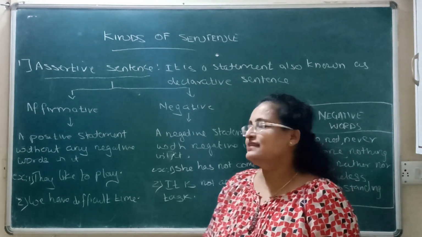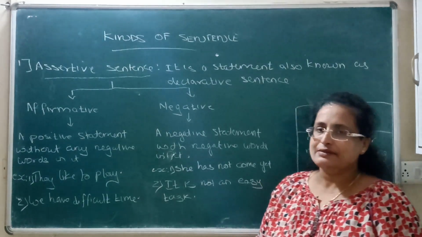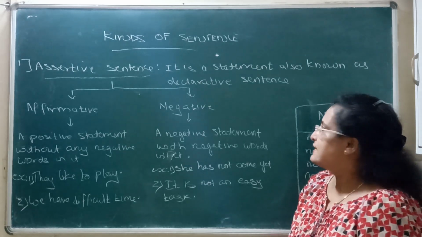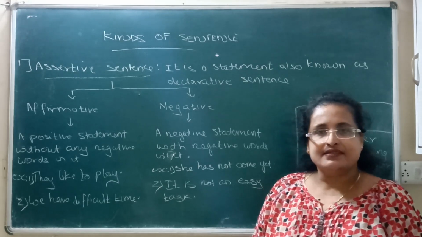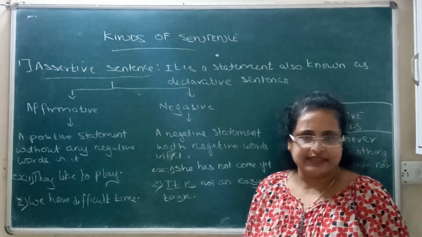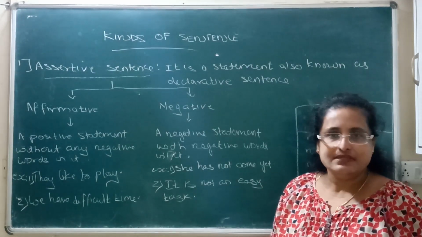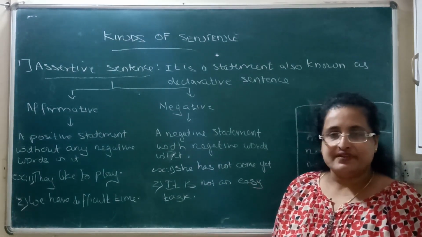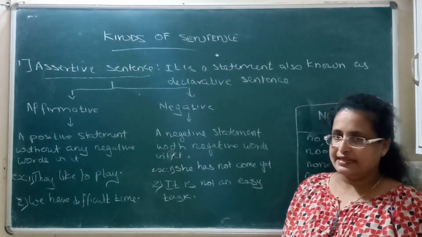The assertive sentence, as I told you, is a statement, or in a simple way we can say it's a simple sentence just having a subject and a predicate. That means an assertive sentence is just stating anything. It's a declarative sentence, or it is also known as a statement of a fact or a statement of anything as such, which has a subject and a predicate, a typical simple sentence. But when you are stating, there are two types of assertive sentence. One is affirmative sentence, another is negative statement.